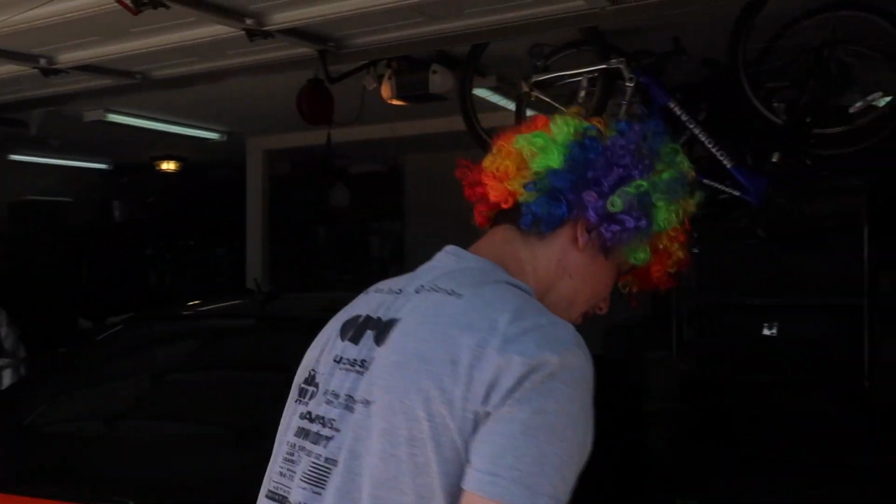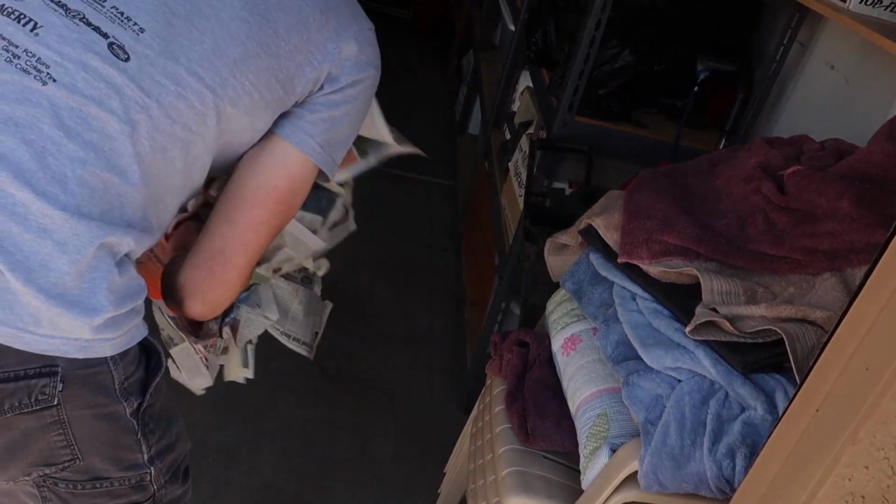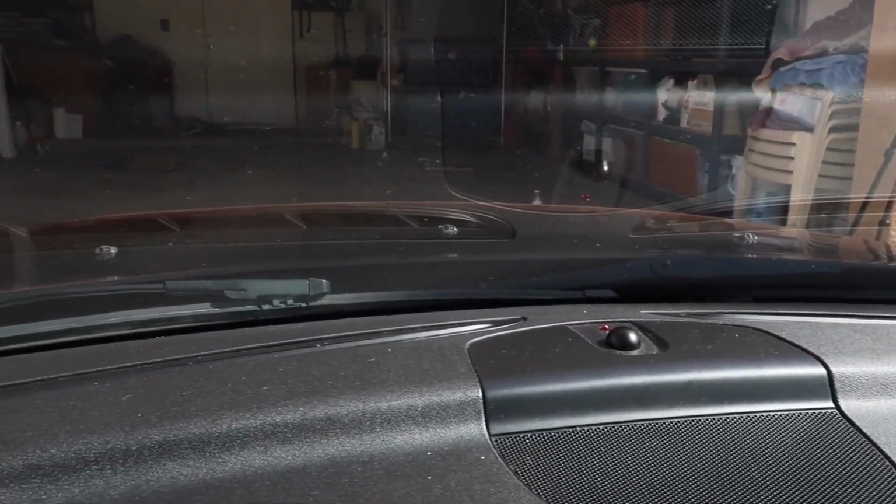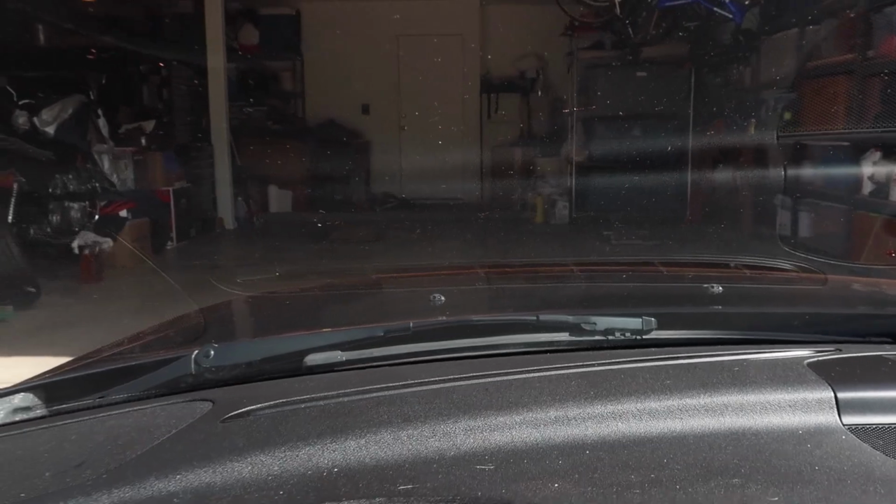What are you doing? Take it off the tripod. Get this overspray. I don't know if you guys can see it. This is on the hood of the car. And it's everywhere. I'm so pissed off about this. We're gonna have to go through the whole car and clean this.